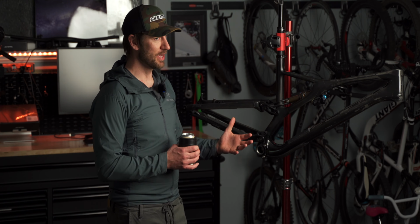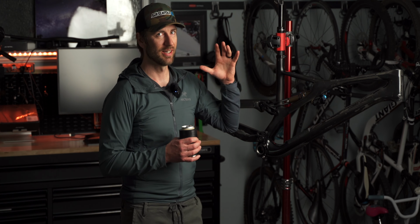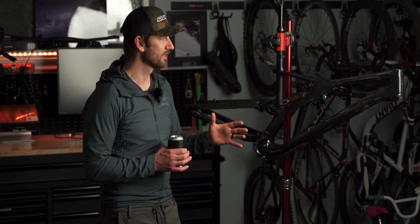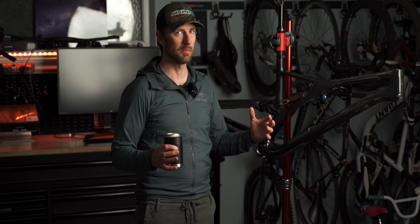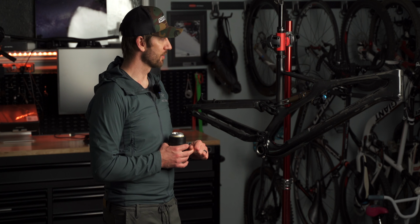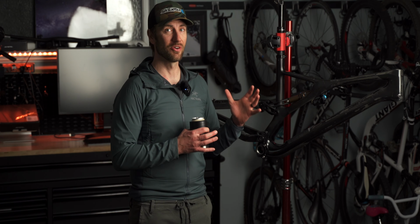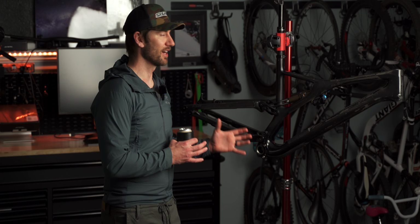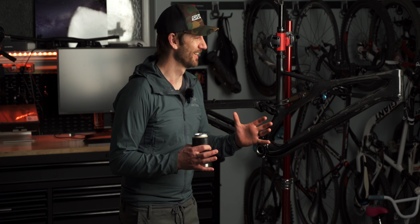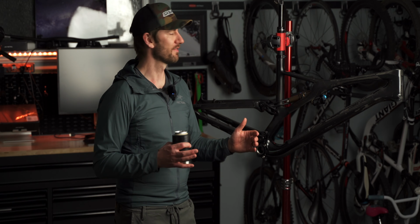There's a reason there was a debate in 2020, 2019, and why companies were still putting out 27.5s. I believe this will be one of the very last amazing 27.5 bikes out there, unless you're getting mullet bikes, or if you're a small rider riding a 27.5. But I'm just so excited to have this bike. And one of the reasons I got a crazy good deal on it was because it was a 27.5 XL frame. Those aren't selling really well now. Everybody wants a 29er or a mullet setup where you got a 29, 27.5 on the back.